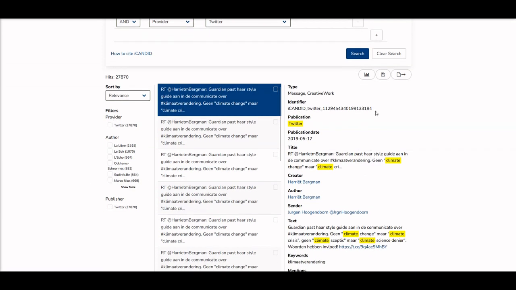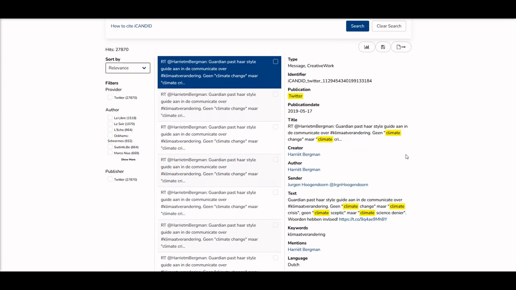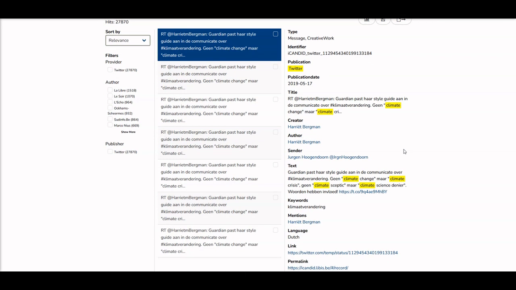Here you can also see that for Twitter data, some of the metadata is different from that of newspaper articles. The type is a message rather than a news article, for example. And tweets also have a sender rather than only an author. There is also no description provided to us, but we do index hashtags as keywords.